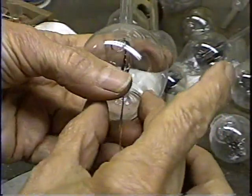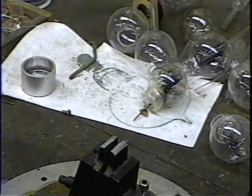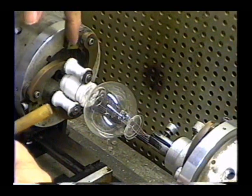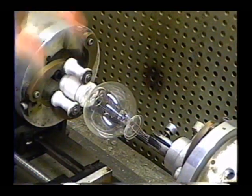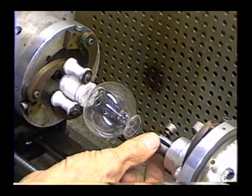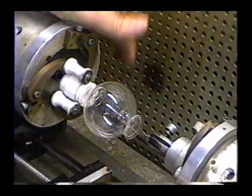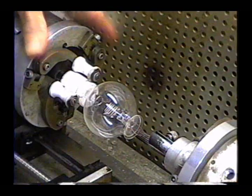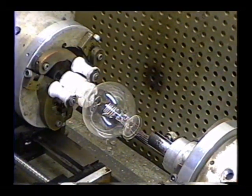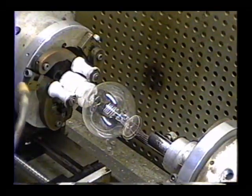All right, the next thing to do is to seal the tube shut. The bolt is mounted in one chuck. We've got the air hose hooked onto the back of it with our bearing so that we can pressurize the inside when we need to. We've got the elements connected up in the wire holder on the other side, and the lathe holds it all perfectly aligned. Now, the first thing we have to do, we need an evacuation stem, which I haven't prepared yet.